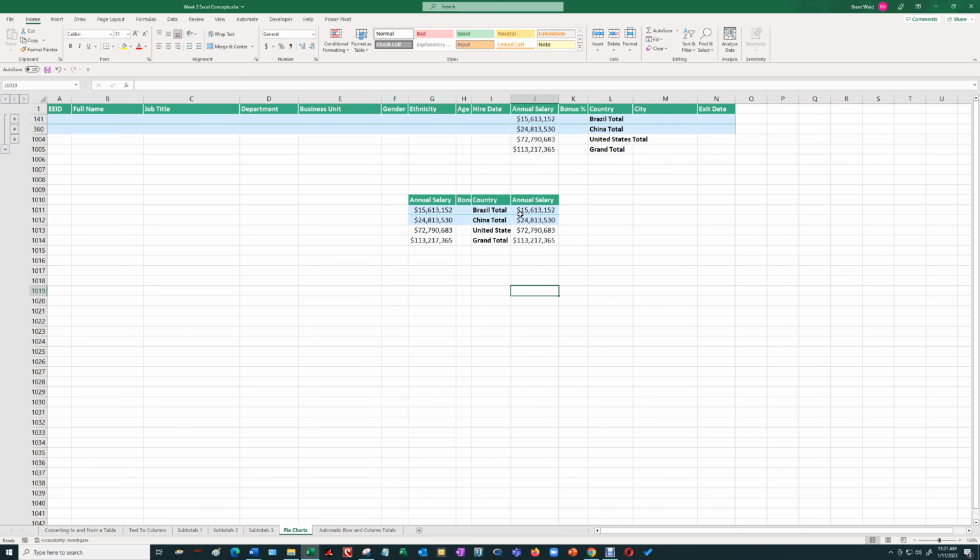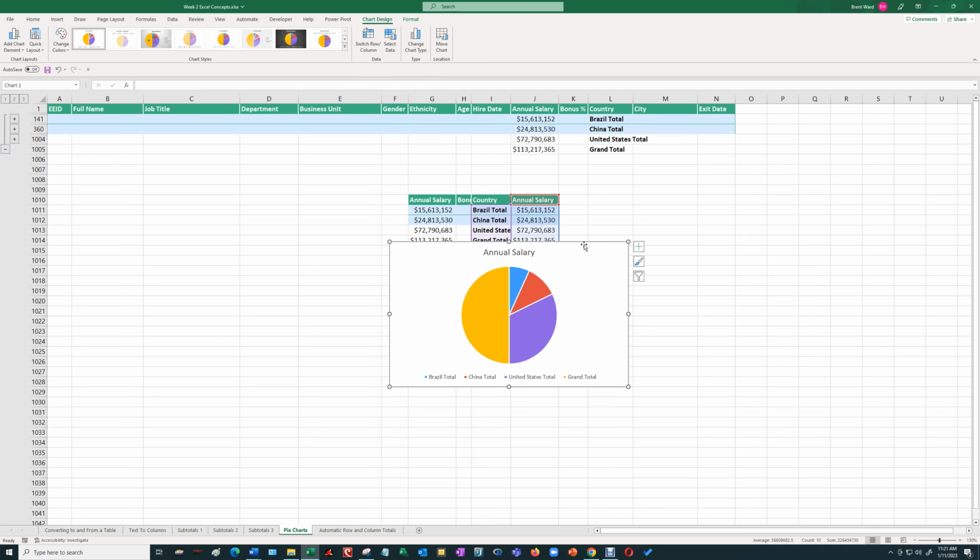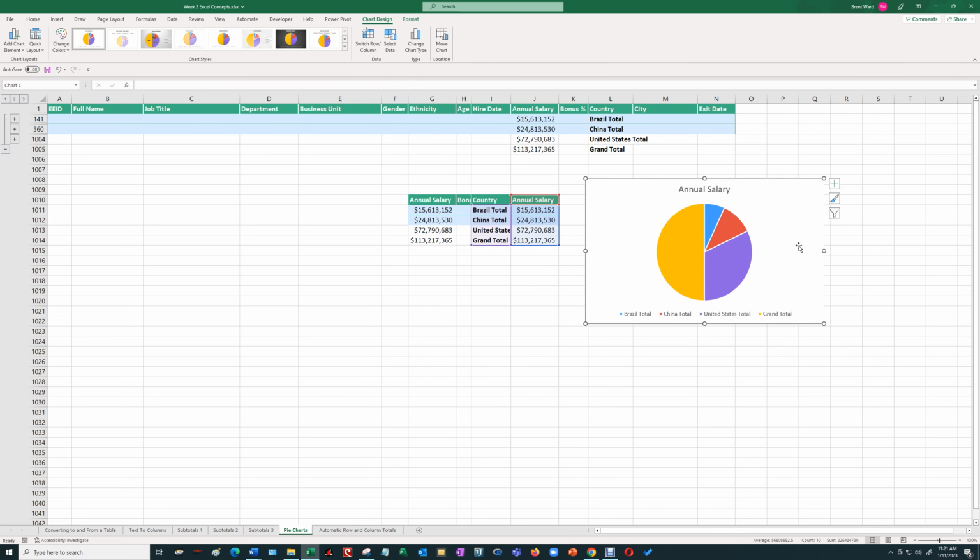With that, I'm going to highlight the whole table, go Insert, go Pie Chart, and go with the 2D pie chart. I could go 2D or 3D. I'm going to go with 2D. Keep it simple.